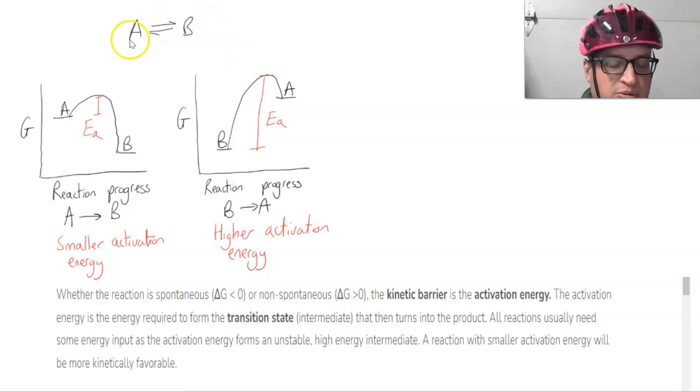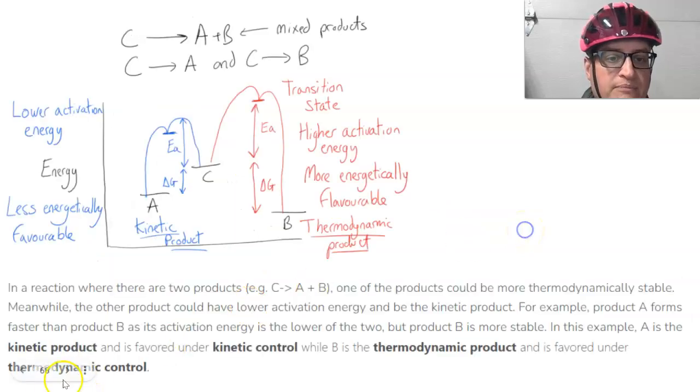So if we have a reversible reaction, we can easily see that this smaller activation energy from A to B is going to be better than B to A. So in this case, we have smaller activation energy. The reaction progress is going to just be in this concept of A to B from a graphical standpoint. So this is looking like more B is going to be formed than A is going to be formed just based upon these little graphs.